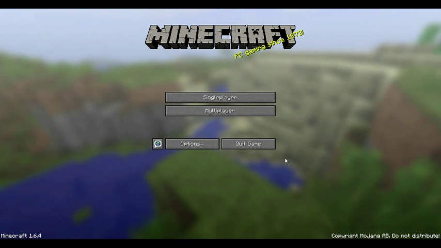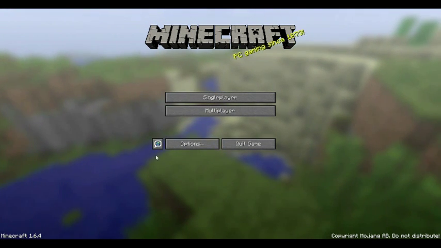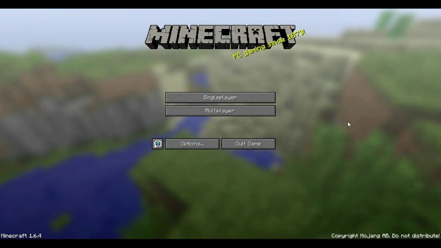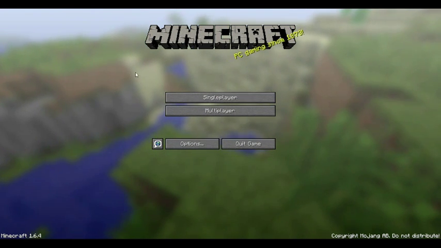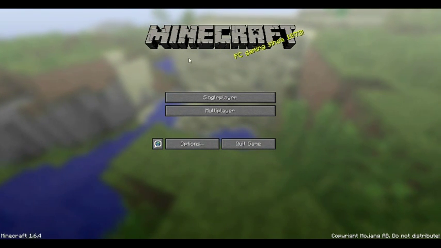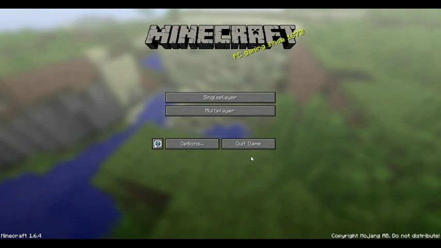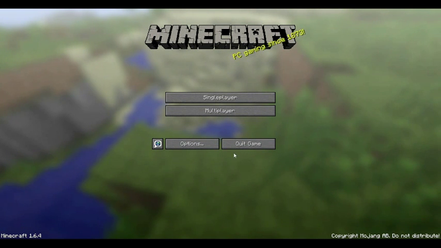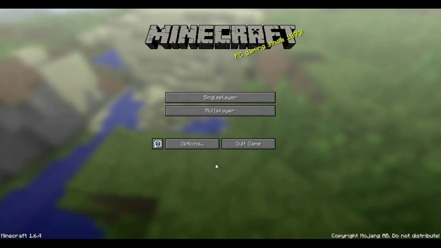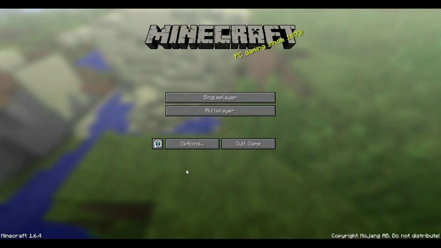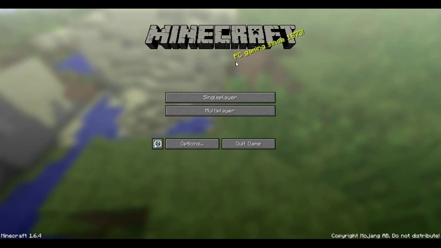And today I'm going to be showing you how to optimize Minecraft for slower computers. The laptop I'm on is pretty decent, so I don't really need to do this for me personally, but a good friend of mine hasn't been able to play Minecraft because the laptop that he normally plays on isn't the best laptop in the world, and it's basically driven him from Minecraft due to frame lag. So here's the video for you.